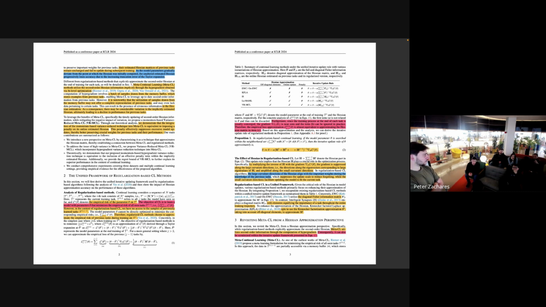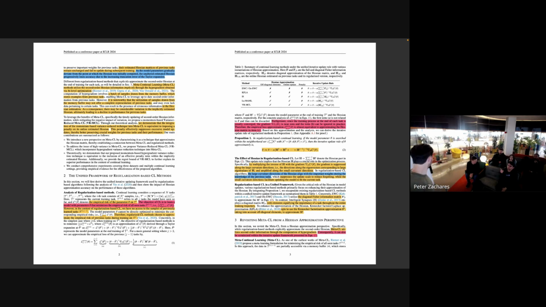Yeah, only the quadratic term. But they're saying this is a good approximation of the function as long as we are able to keep this true. I think it's trying to maintain that the Hessian matrix doesn't change that much when you're training on new tasks.